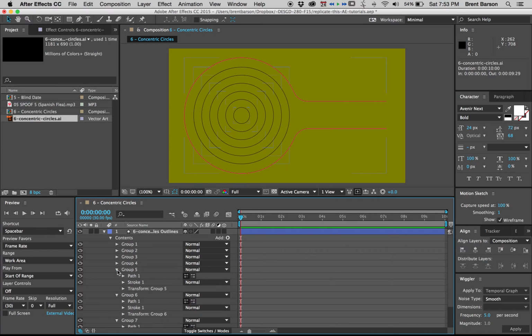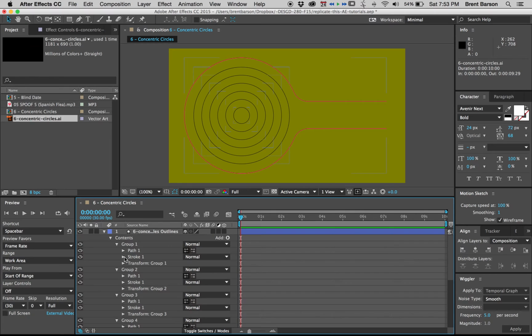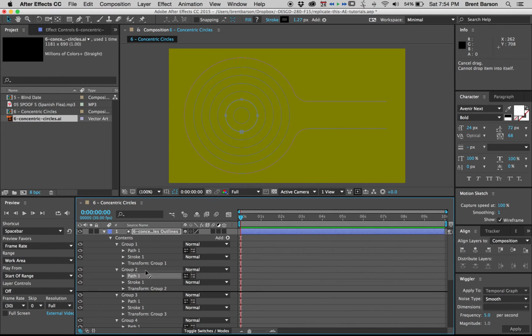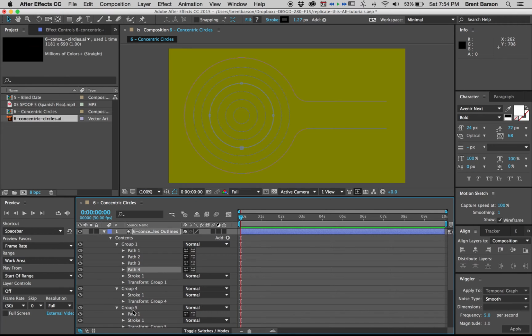And the first thing we need to do, I happen to know that the operation we want to perform on these paths only works when all paths are in one single group. So the first thing we need to do is drag all path 1 items in every group into the top group 1, like this, path 1, path 1. And once you pull the paths out of the groups, you can delete them. So path 2 and 3 are dead to me. I'm pulling path 1 out of group 4, path 1 out of group 5. I'm going to delete group 4 and 5 because they no longer have paths.